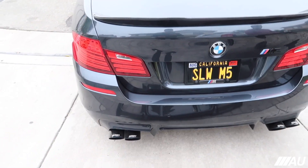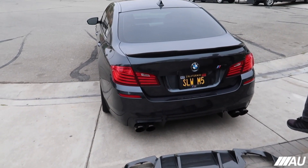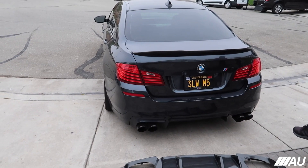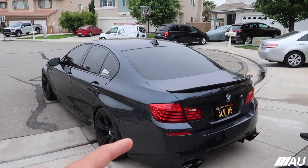So we're about to put this on. I'm going to have to take the bumper off, take the old diffuser off, and relocate the trunk sensor — this car has a sensor where you can open the trunk with your foot, so I have to relocate that. I'm not quite sure exactly what I have to do with all of that, but I'll let you guys know exactly what I end up doing. For now, let me go ahead and take off the bumper.